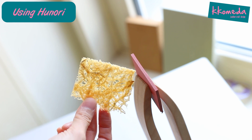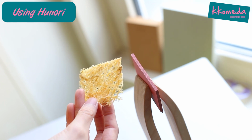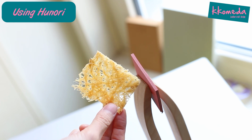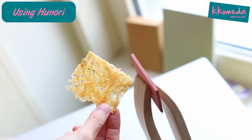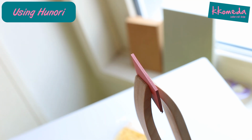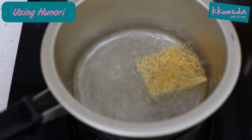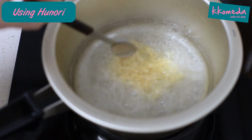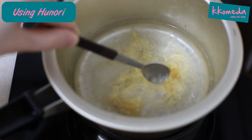Second, using Hunori. This is Hunori, some sort of seaweed. This is somewhat bothersome because you have to boil it with water. Then let's take a quick look at how to make natural Hunori. Boil some water, put Hunori in it, boil them until it has a viscosity like a glue.